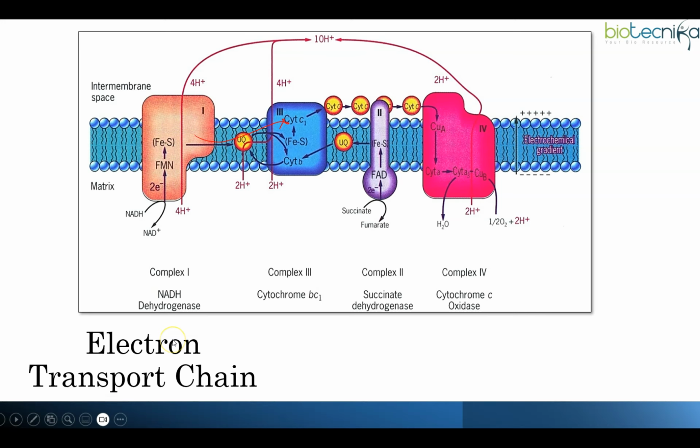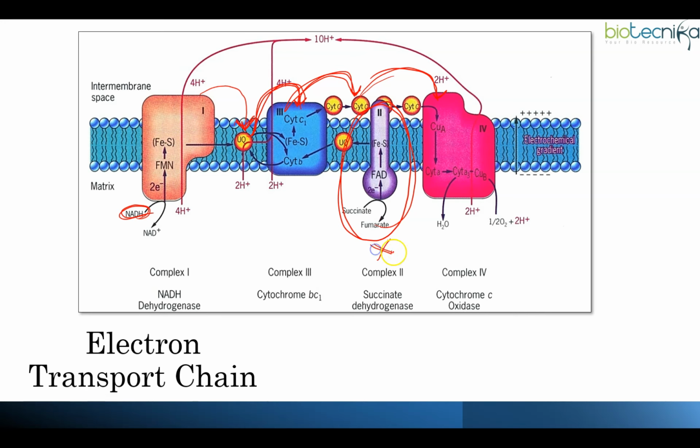But this flow of electrons within the complexes is a little bit different. First of all, you should know the flow for NADH. From complex 1, the electrons are given to ubiquinone. From ubiquinone, they are given to complex 3. Complex 3 gives them to cytochrome C, and from cytochrome C, they are given to complex 4. So you saw how I skipped complex 2 when talking about the electrons of NADH. NADH does not involve the passing of electrons through complex 2.